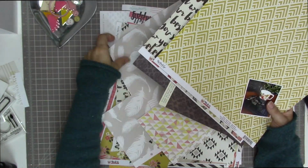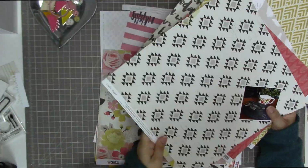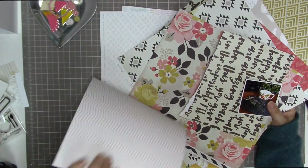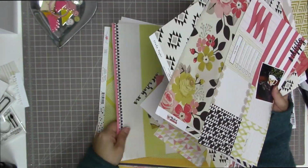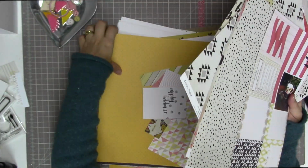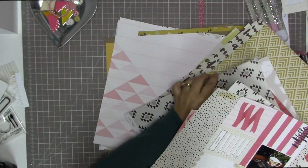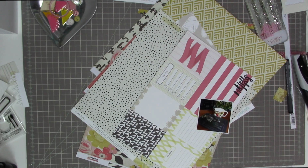So first I'm having a look at, pardon me for my voice, I still have a hoarse voice from my cold, but I'm looking at all of the pattern papers from the kit that I have left over. I did get the extra pattern paper add-on this month, and in the month of November, I get it every month, or almost every month. So anyhow, I do have a lot of leftover pattern paper, which makes it really easy to pick papers for layouts, even after you've made several layouts with a kit.